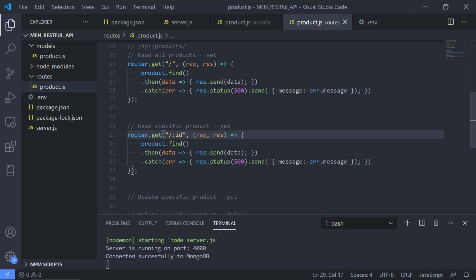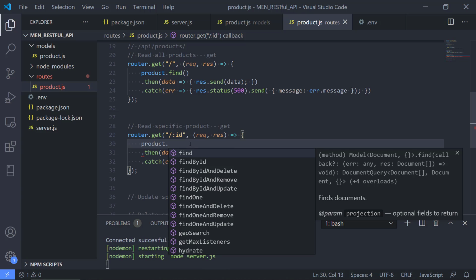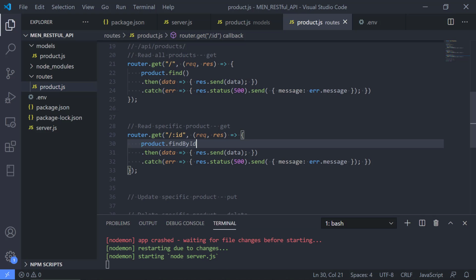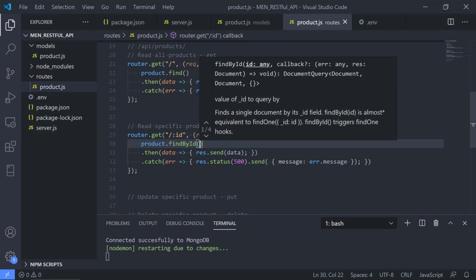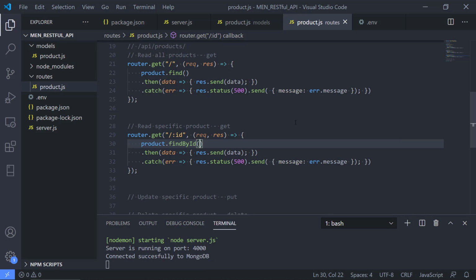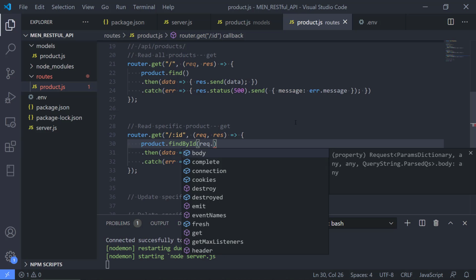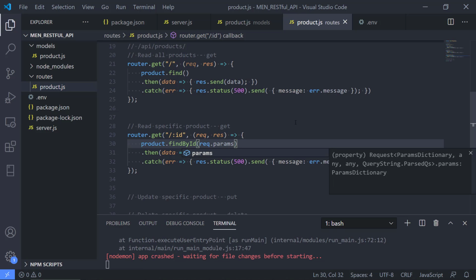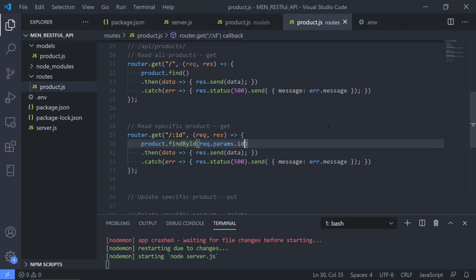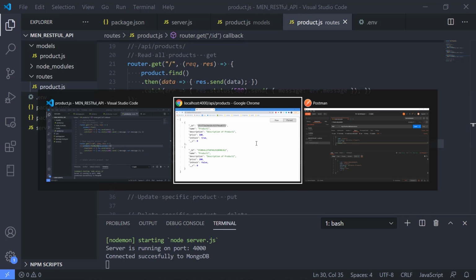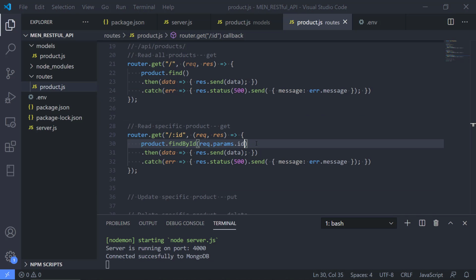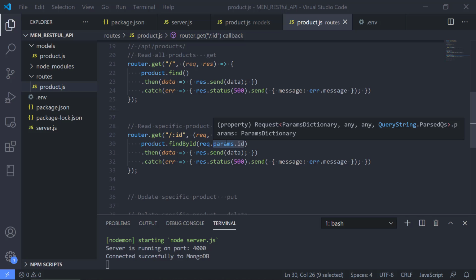The only minor change we need to make is that we should use the function called findById, and then we need to pass along the ID that we got in the request. So we can take the request, the parameters and the ID, because when we test this out in Postman, or in the browser, we will pass this ID into the parameters in the URL.